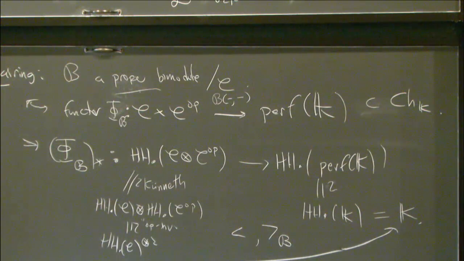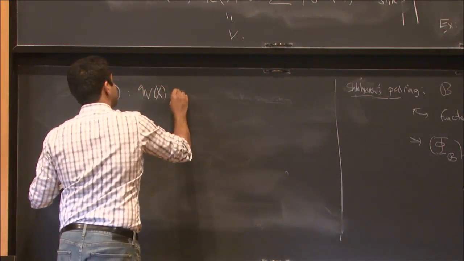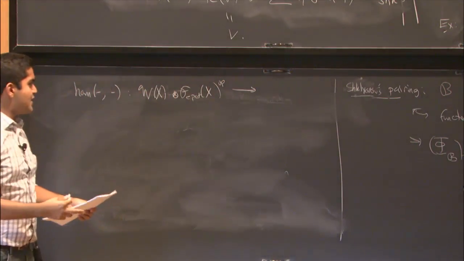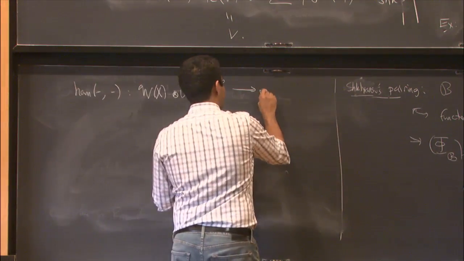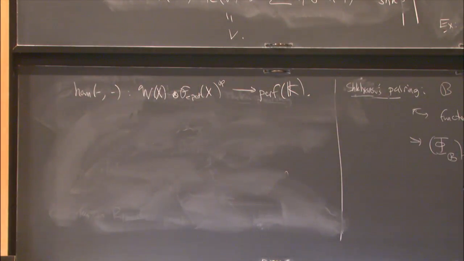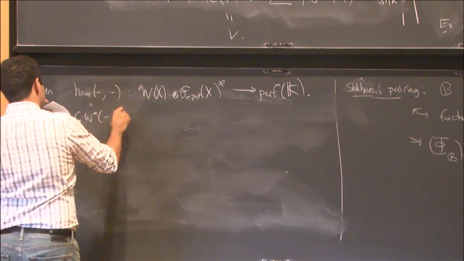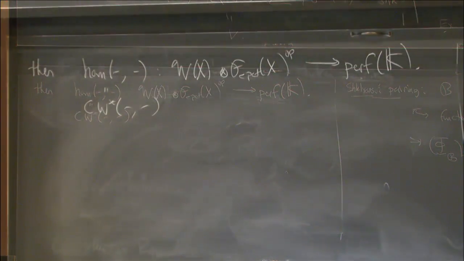The Fukaya category of compact Lagrangians is a subcategory of the wrapped category. But if you look at the Hom pairing from the wrapped category of X tensor the Fukaya category to chain complexes, if you have a non-compact Lagrangian and a compact Lagrangian, their Floer homology is always finite rank. So this pairing actually lands in perf K. So there's a pairing between the Hochschild homologies of these two categories, which can be profitably or meaningfully studied.